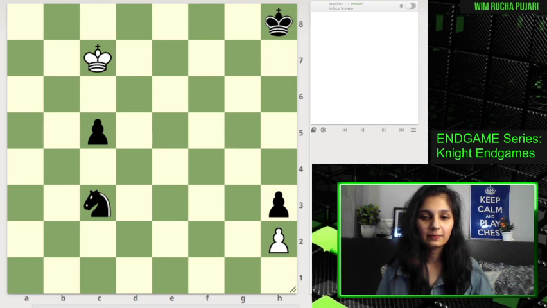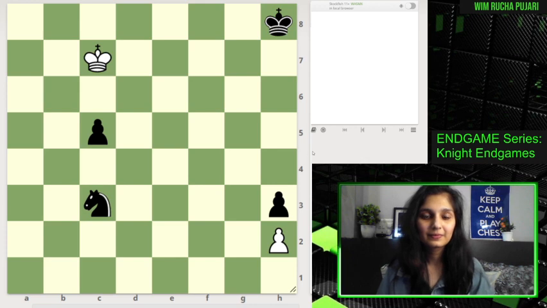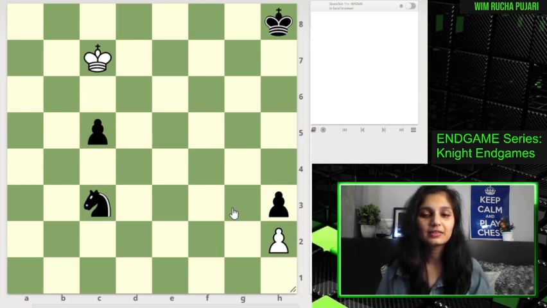White to play. White has to try for a draw in this position. So first we need to take the c5 pawn and then try to run towards the h side.